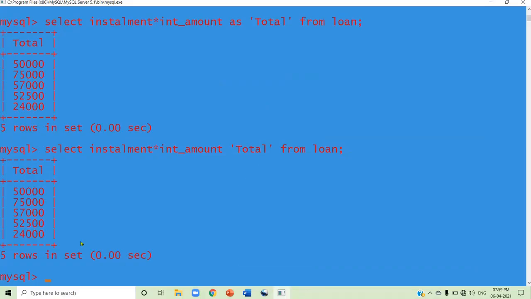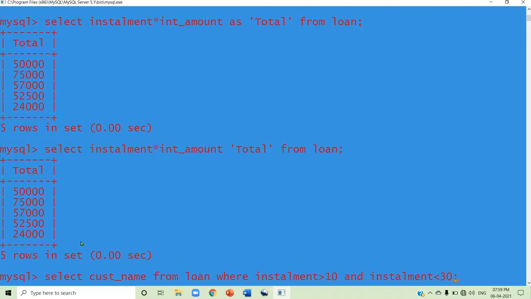I am not typing the query again. I am just using the up arrow to extract the previous query. Yes, I got this query, and select. You just want to see only the customer name. So I am editing this query. Instead of account number, I just want to see only customer name. From loan where installment greater than 10, and see that I am using both relational operators and the logical operator, and installment, again you have to give that attribute name, installment less than 30.